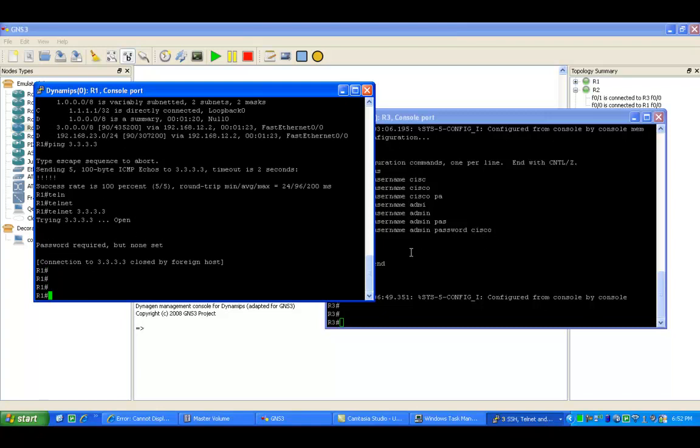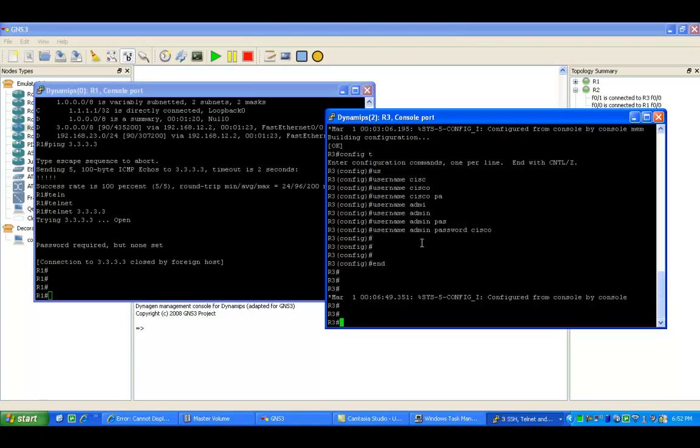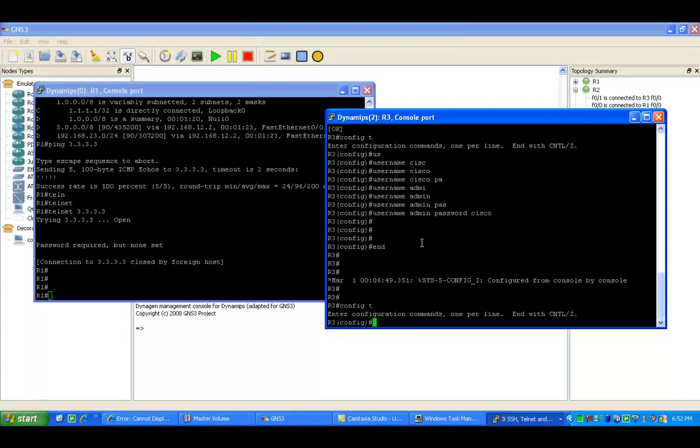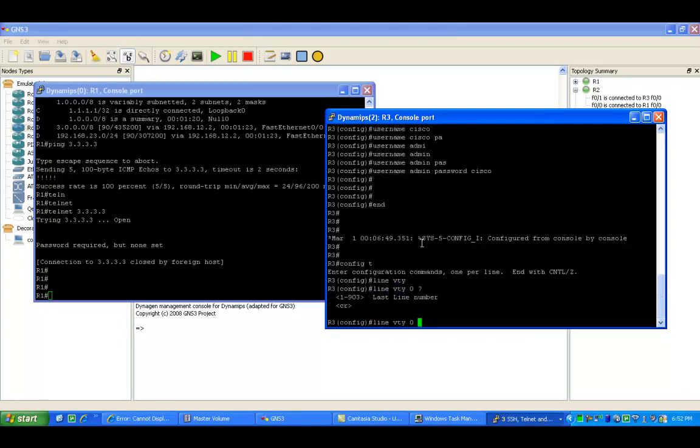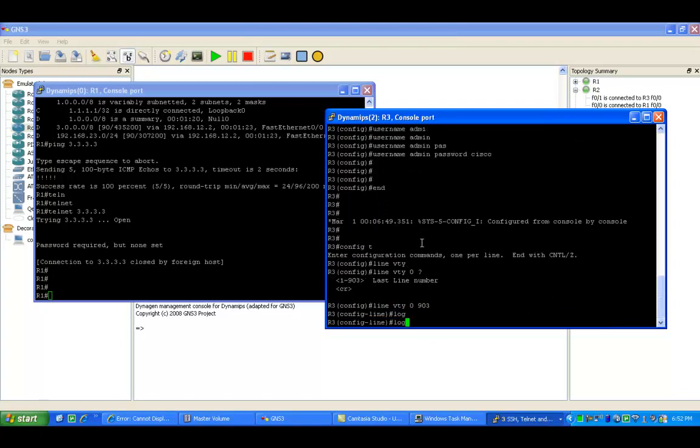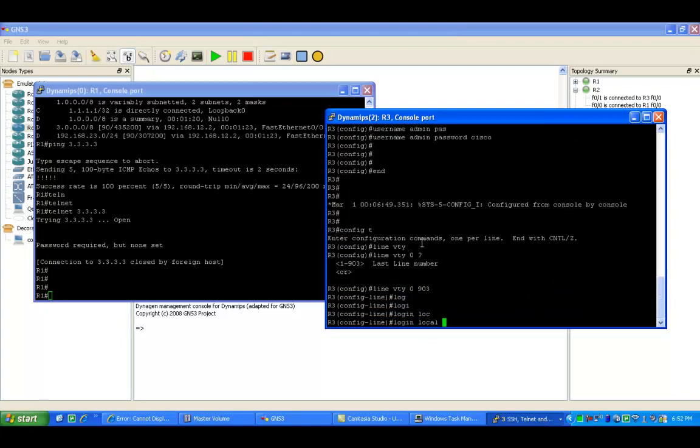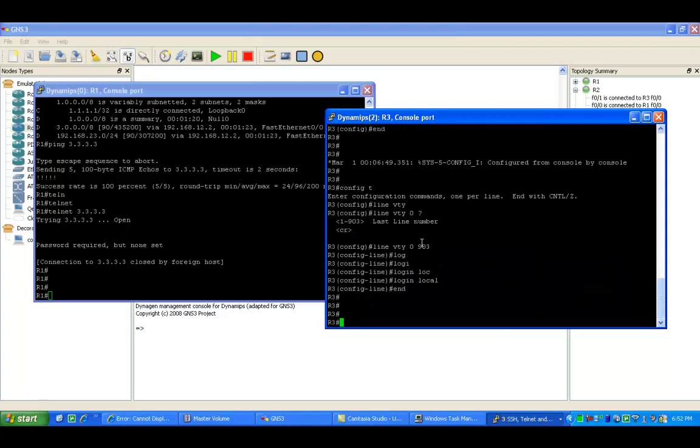As you can see, it says password required but none set, because we didn't set up the VTY lines on router 3. Let's go under global config, and we'll do line vty 0 to 903, and we'll do login local.